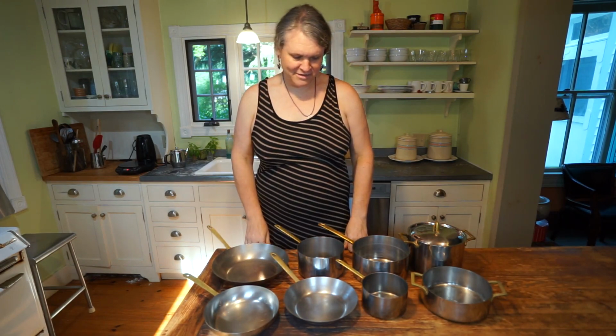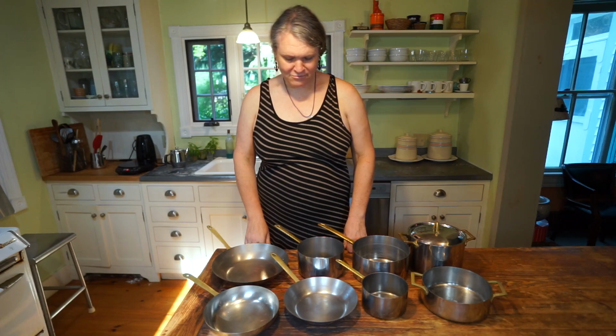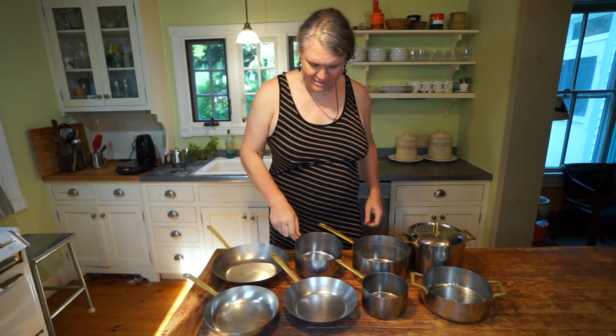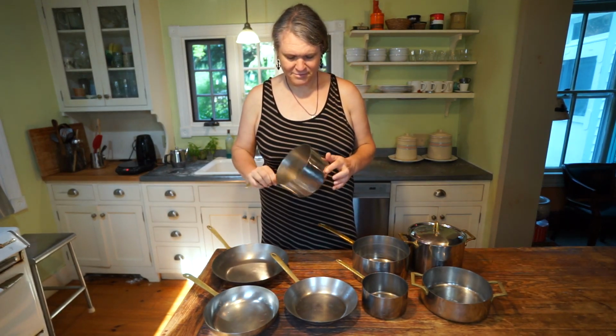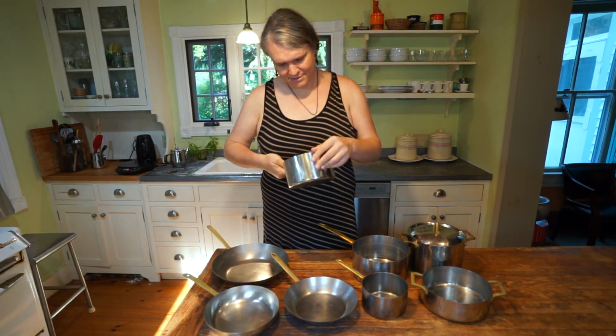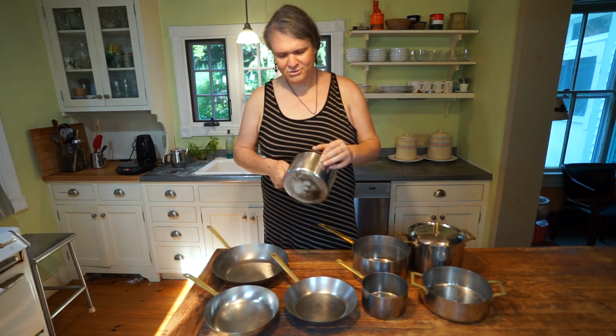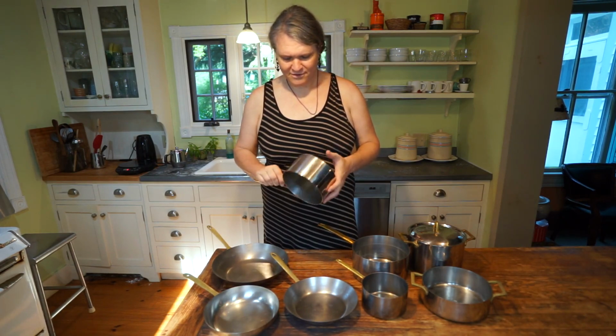As we continue our series on pots and pans, today we look at Revereware. This is some nice traditional Revereware set, and I would say that looks like it's probably 12 gauge stainless steel, fairly high quality.